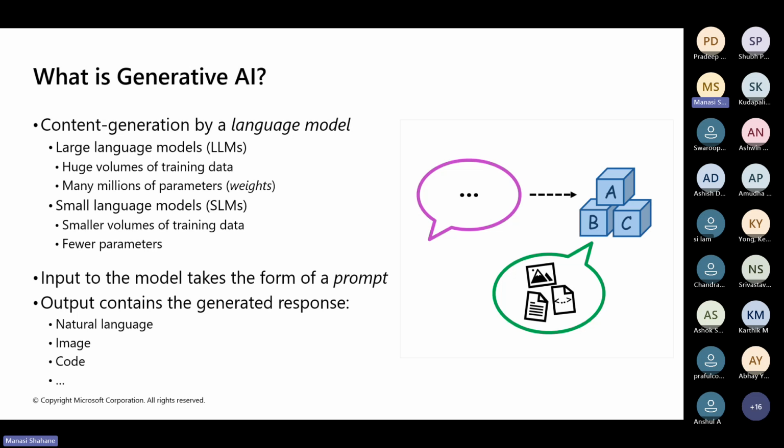It typically consists of natural language text only, and it generates responses to whatever question you ask.